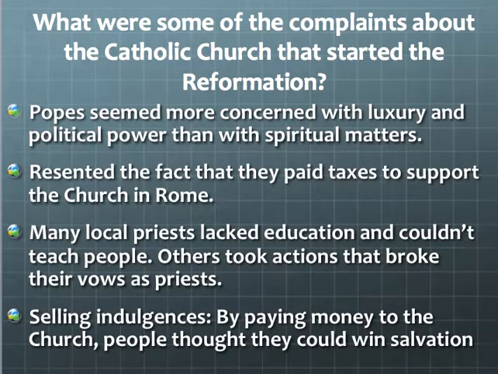And the last one, and one of the biggest ones of this time period, is the selling of indulgences. Okay, so an indulgence is something that you can do to earn forgiveness for a sin. In this case, they were allowing them to be bought. So somebody very wealthy would commit a sin. They would go to confess their sin to the Catholic priest, and the priest would allow them to pay for forgiveness. People thought that they could win salvation this way. Martin Luther is going to say that that is absolutely incorrect and is going to stop that. Now, even the Catholic Church today uses indulgences, but they are not allowed to be bought or sold. You must still earn it.